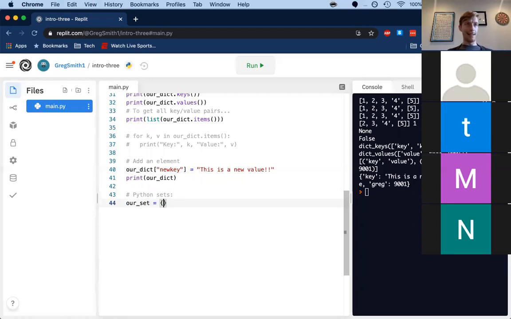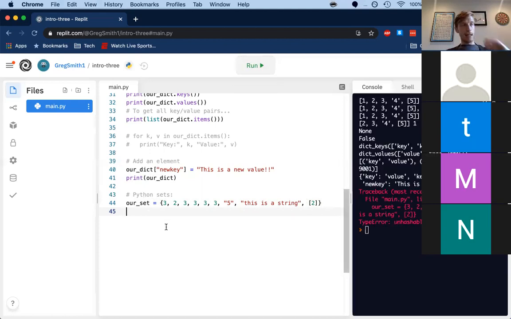The only difference is it doesn't have key value pairs like a dictionary. It just has comma separated values. So if we want to create a set, we can try to create a set with curly braces and comma separated values.